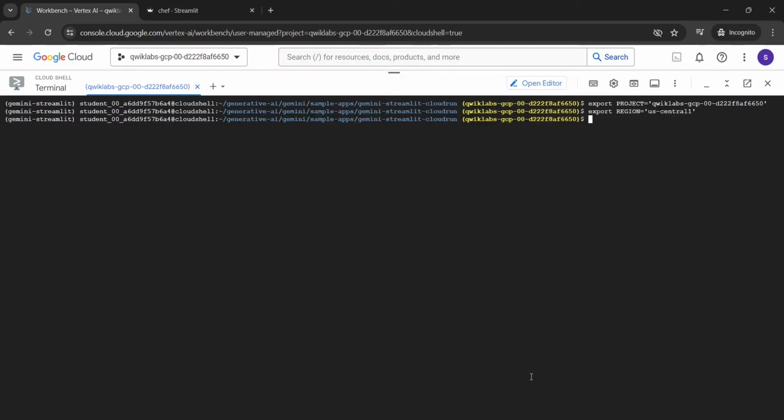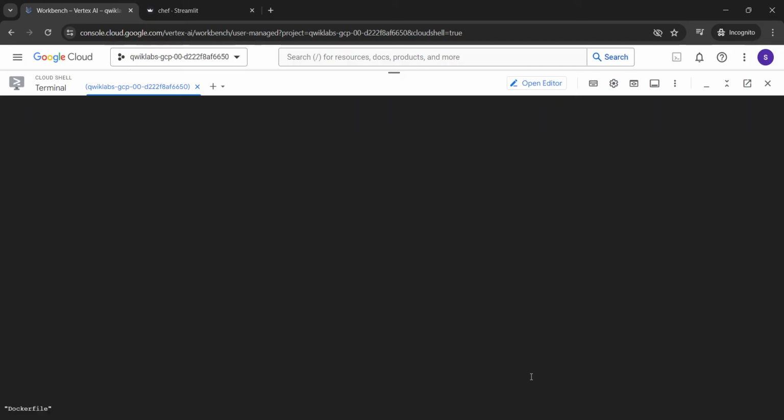Now we just need to say v Dockerfile and click on enter. Now click on the down arrow until you reach entry point, and after you reach entry point, click on I. Now you need to click the right button. I need to rename the app.py as chef.py.